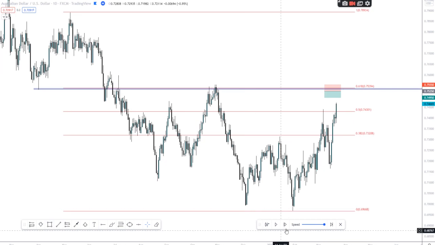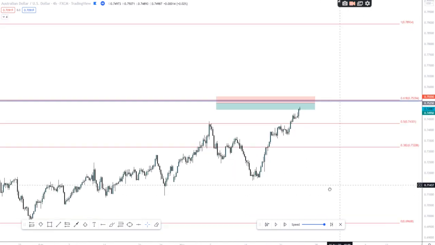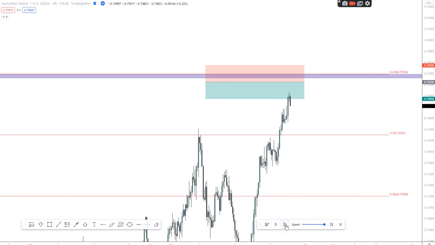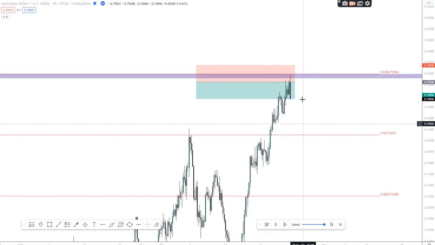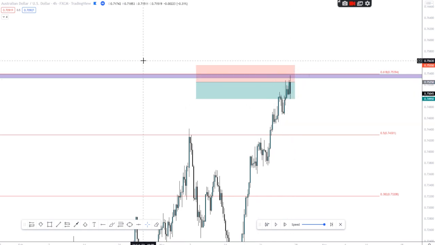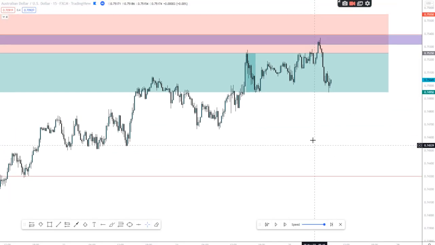So if we go into the 4 hour, just to have a look what happened. This was my entry area up here, once again targeting 1-to-1, and you can see price triggered and hit TP with this candle here. So obviously with this one did go back up to entry, however, and I might have to go into the 15 for this one, you can see price just hit the 30 pip TP and then went and would have closed you out break even.